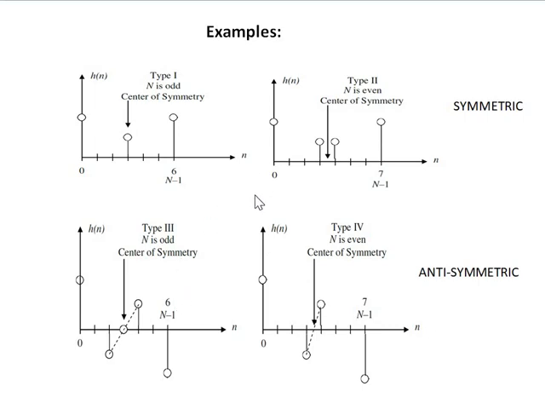Okay, now to do that, here firstly for these 2, what is that? The symmetric and anti-symmetric nature of the h of n. And for N odd and for N even, we have the 4 cases. These are just examples. The discrete sequence, that is the impulse response h of n for N odd, in the symmetric case, this is the h of n.